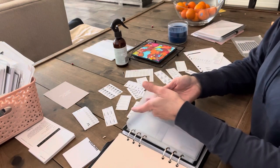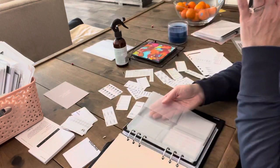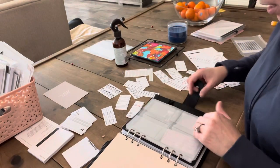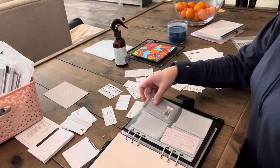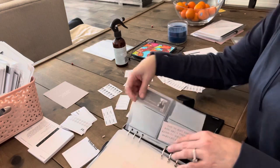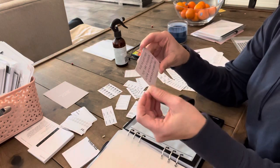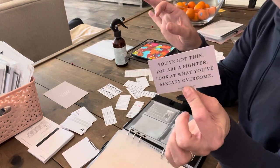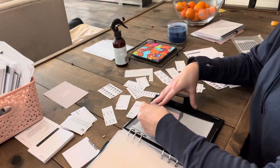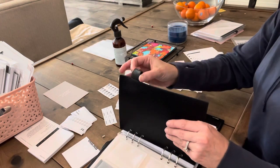I got this six ring piece from Cloth and Paper a while back - I was keeping dot stickers in there, cutting them and putting them in, but I'm not going to do that anymore. That was Annalisa, my daughter - she's back home for New Year's. This card slot holds a business card. I have one from Planner Press that says 'You've got this, you're a fighter, look at what you've already overcome' - because I need to be reminded of that this year to keep going even when I'm tired. The Moterm comes with this section so I'm going to put one pen here and a highlighter here to keep it simplified.